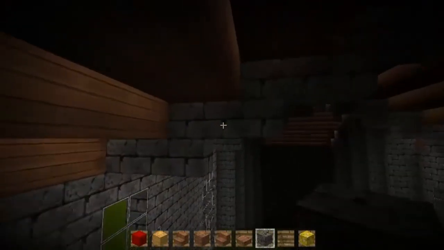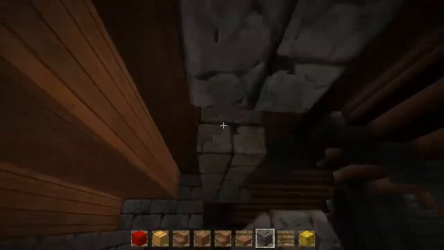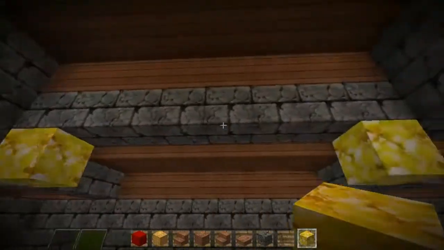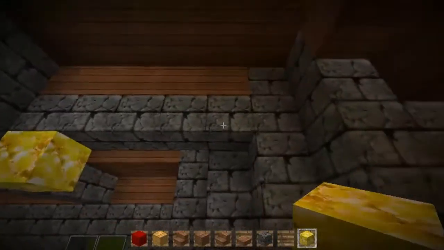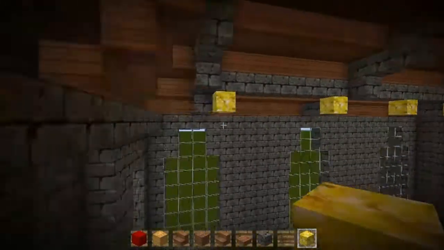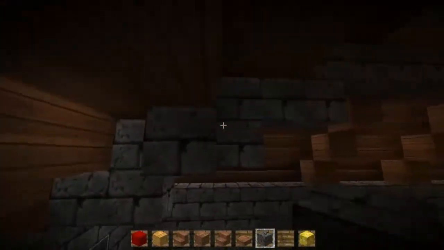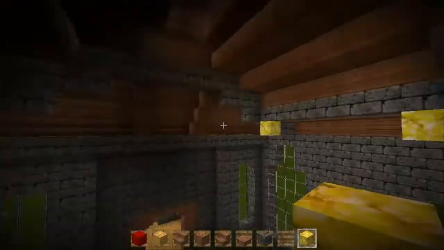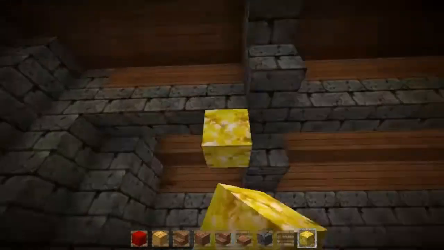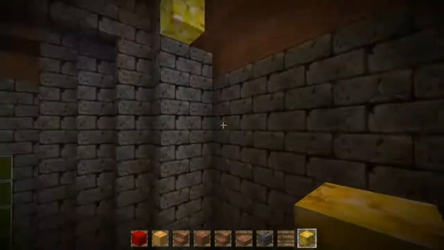Lighting in Minecraft isn't that amazing. There's only two choices, either candles or glowstone. Because redstone lamps, you need circuits and stuff for it. So I used glowstone. Gives more light and looks better on the roof. Finishing off doing the beams here, placing the lights again, so kind of symmetrical.